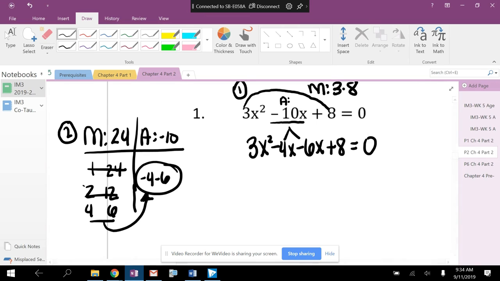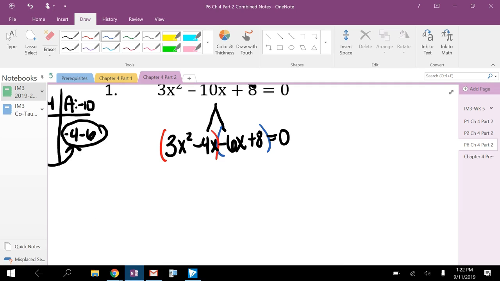And now we do what's called factor by grouping. So we have 3x squared and a negative 4x. I'm going to do exactly what I did yesterday. Divide by x right on the outside. Again, pretend this guy is not here and it's just like yesterday. Same thing. If I cover this up, this is all stuff from yesterday. Now let's do our division. 3x squared divided by x gets me 3x. What's negative 4x divided by x? Negative 4. Okay. The red piece is done.